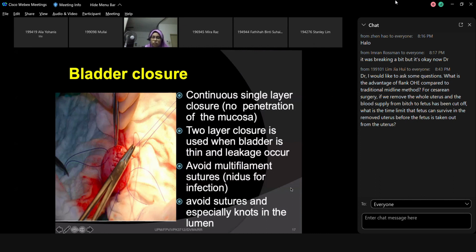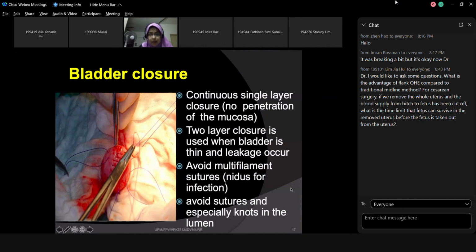Also, if this is a stone, please consider, or you must have, diet management. If not, the stones are going to recur again and again and again. We have cases where patients come in for cystotomy multiple times because owners are too ignorant or don't bother to really take care of the diet of their pets.